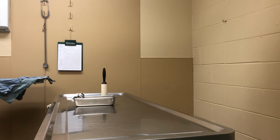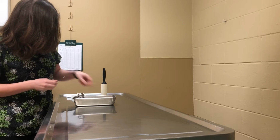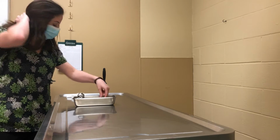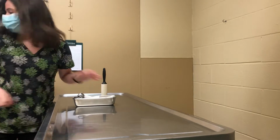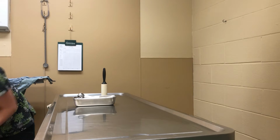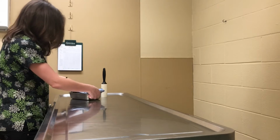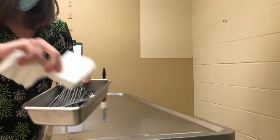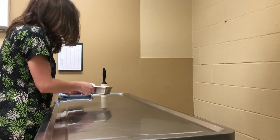Then we have our scalpel blade handle, our spay hook, our snook hook, and then I have my thumb forceps. And I'm also going to put in an indicator strip, and then I also have my new gauze that I'm going to put in as well. And then of course we put our drape right on top. So I'll just go ahead and show you what that looks like. That's what the spay pack will look like when it's opened.